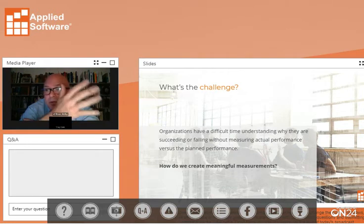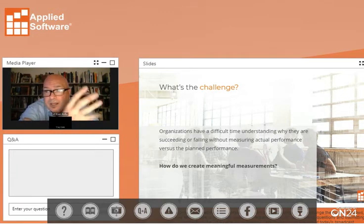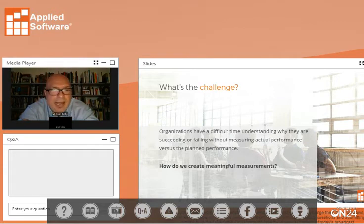It might be more on the client and the work that you're gathering, how you're performing on that work. But a lot of that is also connected to the day-to-day operations, right? Obviously, you've got things on the client side, but you also have things on the internal operational side. And those are the things that we're going to try to influence today. So how do you actually get some good metrics and be able to act on those metrics, right?